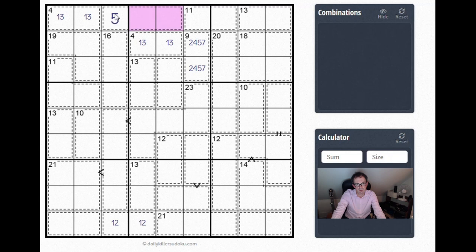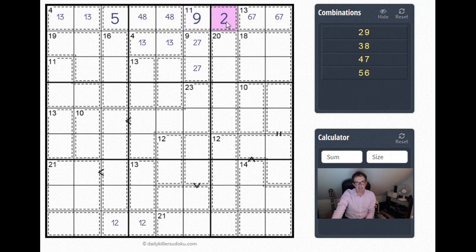Now 12, when we can't use a 5 and we can't use a 3, could only be a 4 and an 8. That would make this 2 and 7, make this, well now this would have to be 6 and 7 and this would have to be 2 and 9, but that's not going to work. Let me show you why, because if this is 4 and 8, this has to be 2 and 7 here, so this has to be a 2 and 9, this 11, that's the only possibility left, but that would have to be this way round.